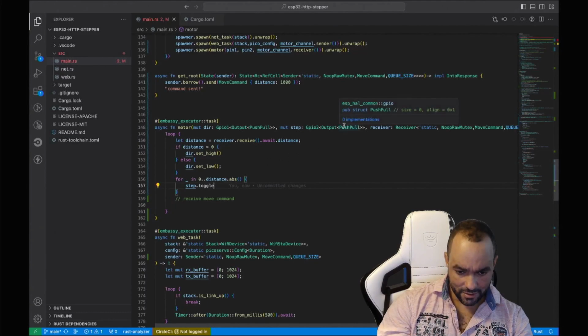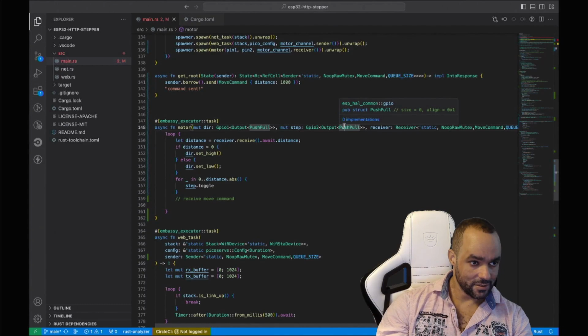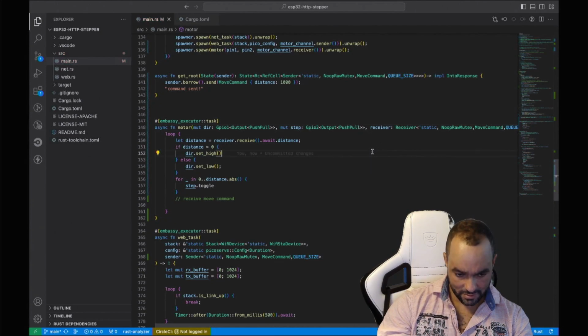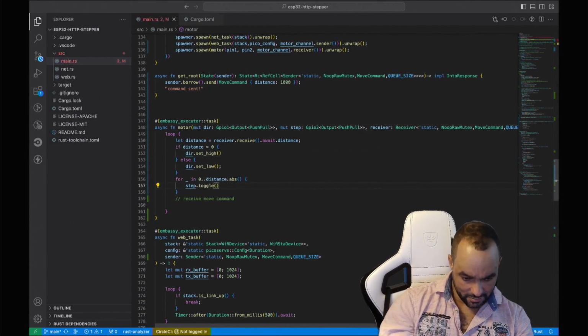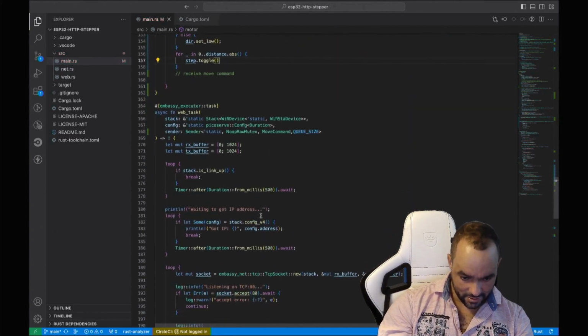Is the type not correct? I think so, that could be. There's something wrong with the editor.